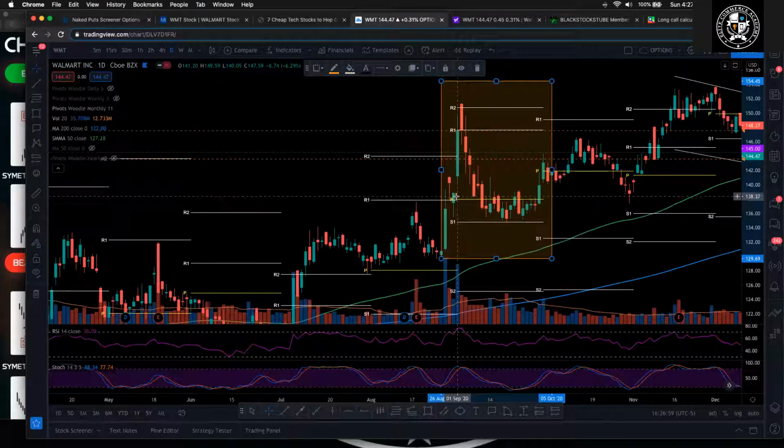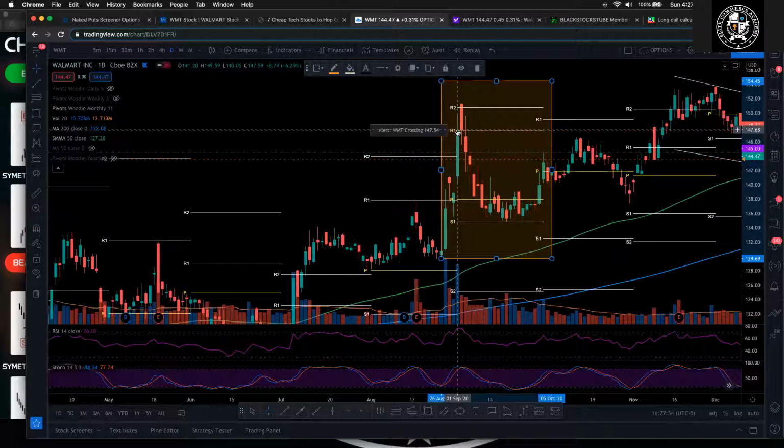It's Monday, it opened up, all right? And I'm looking at the monthly. It opened up on the first of the month higher than the pivot, right? This one candle gave me my target. My target is going to be at the resistance level. Maybe my stop loss is going to be at the support level 1. So if price goes against me and it reaches down to support level 1, which is $134, at that point, I'll get out of the trade. If price goes up to the resistance level 1, $147, I might cash out right there.